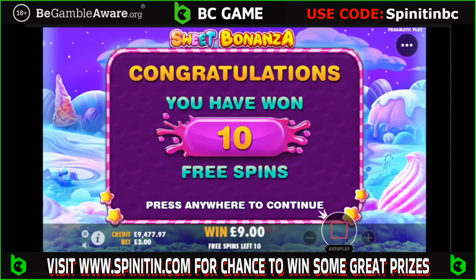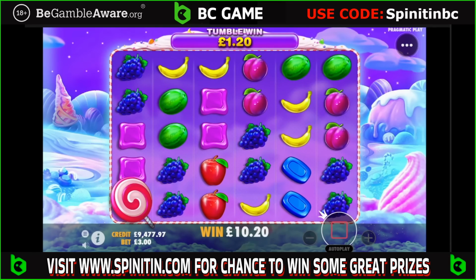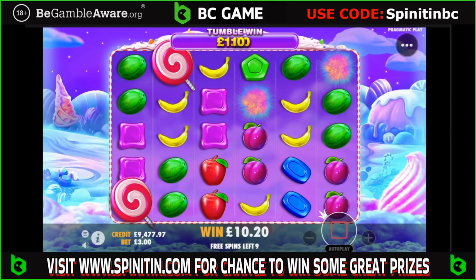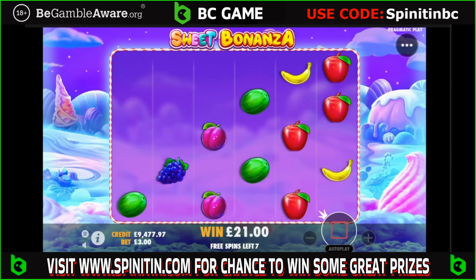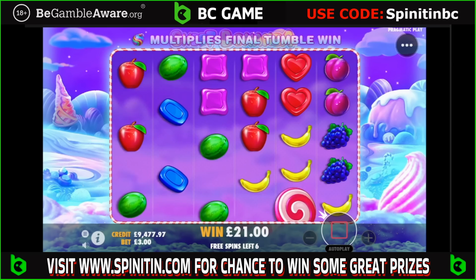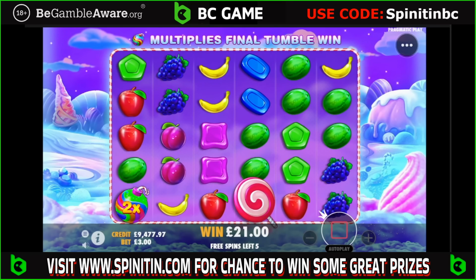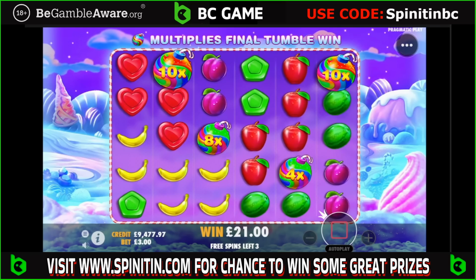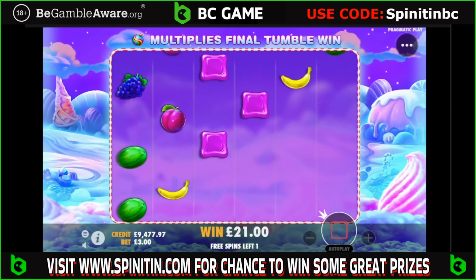Right, 10 free spins. Off we go. Big old multipliers we need. Some bigger wins than that as well. Oh, come on. I thought the apples were there then. The apples are worth quite a lot as well, I think. Look at that lot. Oh, this is shit.